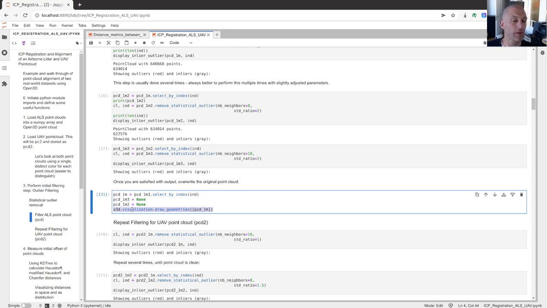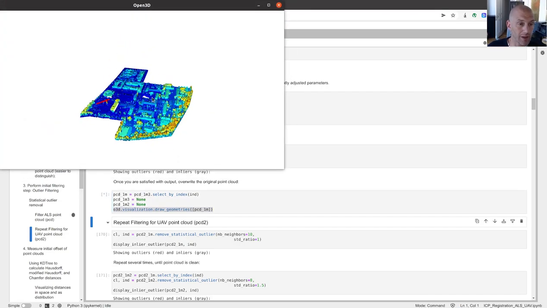I also want to point out that there are different ways of doing this. You could have classified your point cloud first and then removed points below the ground, or you could have manually selected this. Again, there are different ways to reach the goal. The goal is that you end up having a point cloud with a minimum number of outliers. And this is what we end up getting.